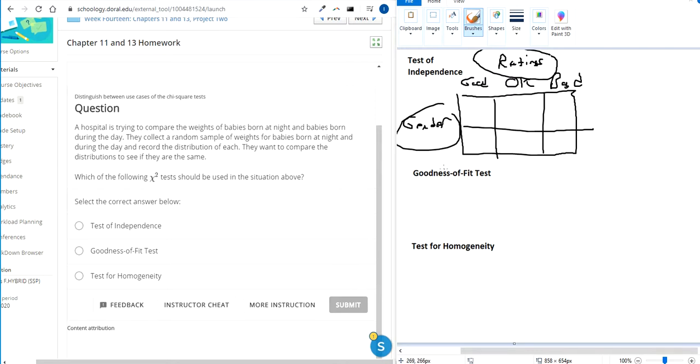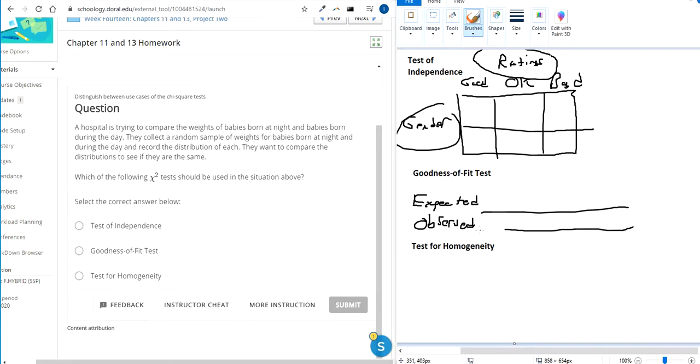A goodness of fit test is a test to see whether your data follows a certain distribution. So we do this if we want to check to see if our data is normally distributed. I guess a lot of the questions we're going to see in Newton are going to be questions where there's an expected amount, and then there's what we actually get with our data. So actually, they usually say observed here. Observed. Okay, so again, you could put these in columns.